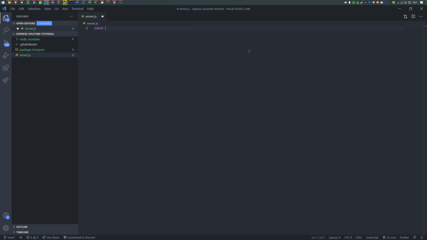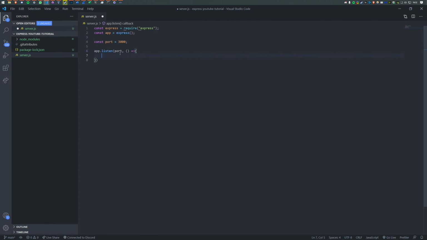So now what we're going to do is import it into our program, so const express, and then we're going to require it, so using that just there. And then now we'll initialize the app, so just like that there. And then we're going to want to have the app listen on port 3000, so we'll make a variable for that. And then there we go. So now that is going to be listening on port 3000.